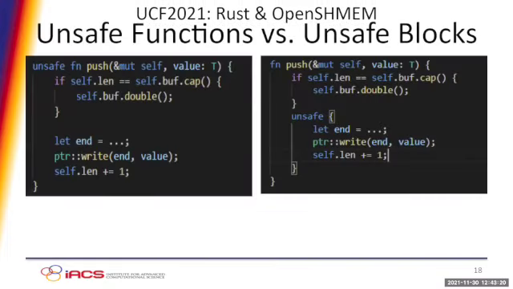In Rust, the unsafe keyword has two use cases. It can either be used here as an unsafe function. So it's really up to the person calling this function to guarantee that they're maintaining memory safety. They have to look in the Rust documentation for the unsafe function and check that they're passing in the right parameters. Also, when you're calling an unsafe function, you have to wrap it in an unsafe block.